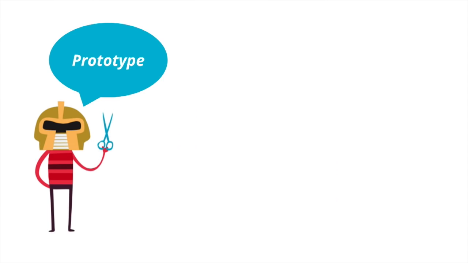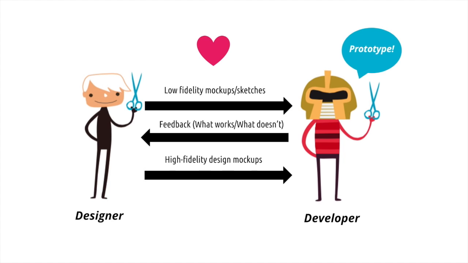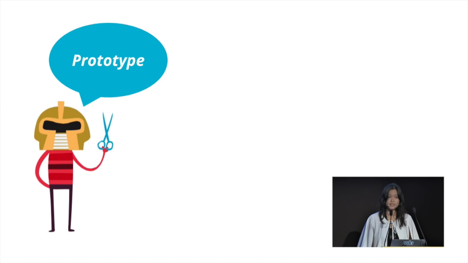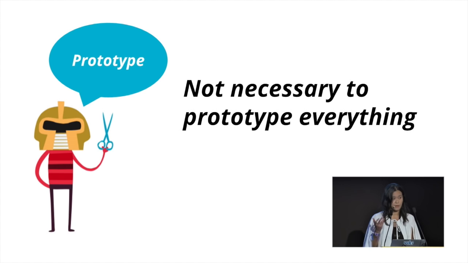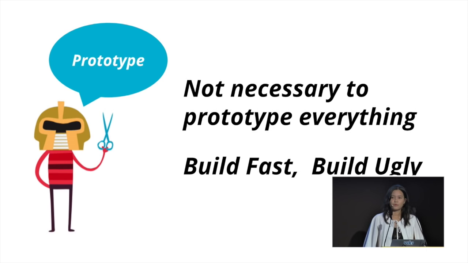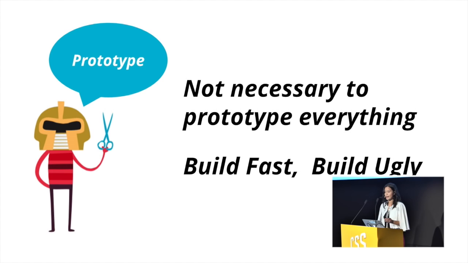When I first suggested this approach, there were doubts that prototyping would take too much time. But there's nothing to worry about — it's not necessary to prototype everything. I like to prototype just to get the layout working and understand how it behaves from smaller to larger screens, and to test interaction types. The rule of prototyping is: it should take less than an hour to build and you shouldn't care about aesthetics — build fast and build ugly. And if you have a pattern library, like we do at Viki, it makes prototyping that much faster.